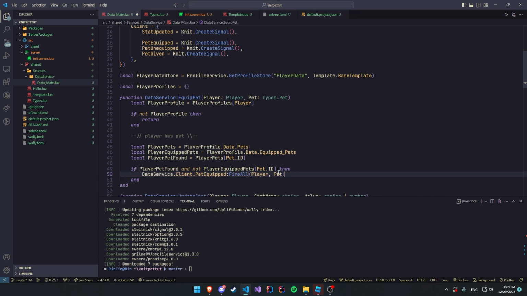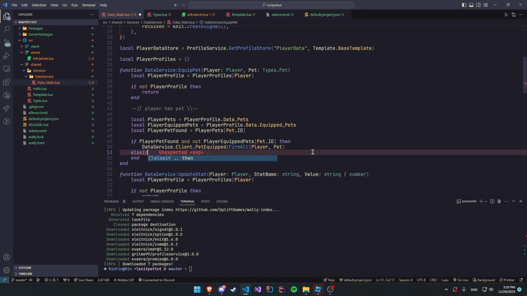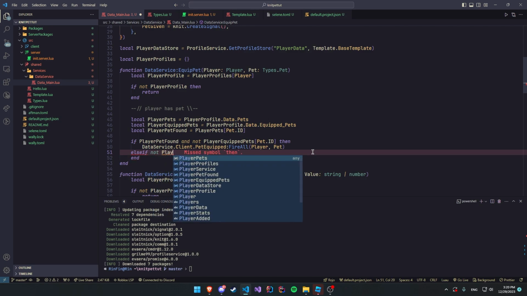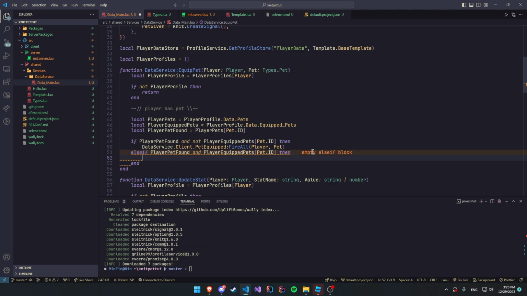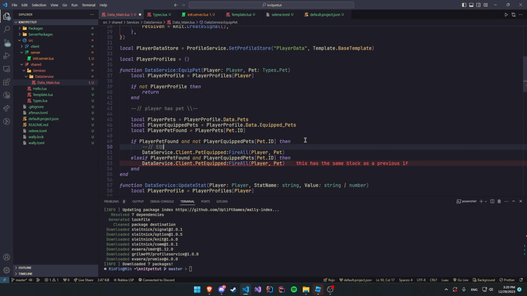So like this. Else if not player pet. Okay, actually player pet found and player cubed pet ID. So that's if we try to cube the pet, but it's already cubed, we're going to unequip it. Okay, so just call this cube pet.